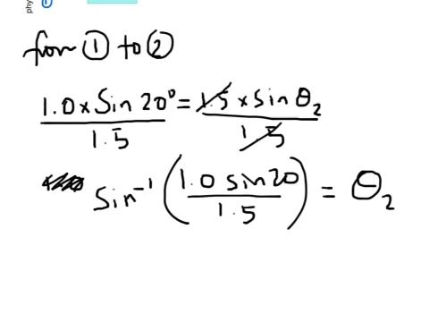And I'm expecting, because 1.0 over 1.5 is approximately, well, it is 2/3, so I'll expect about 2/3 of my answer, which is what I get, so 0.228. Now I need to take the inverse sine of that, so I'm going to go second function, or shift, sine, and then the previous answer, and that gives me 13.1 degrees, actually 13.2. But now I'm going to write this out in full because this is not our final step.